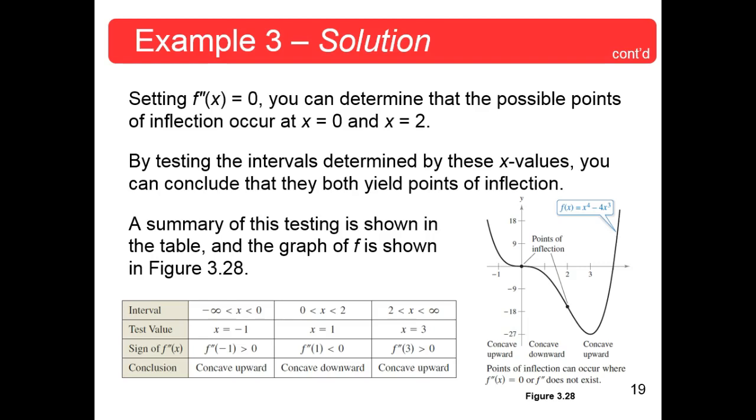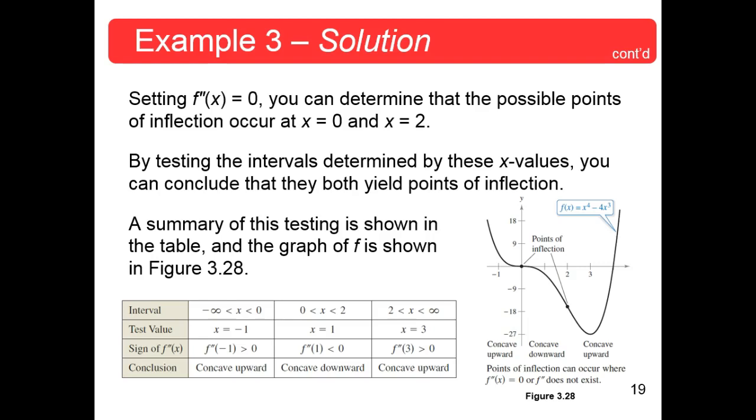Concave down here, and then somewhere here it changes. Obviously it's concave down here, obviously it's concave up here. Really hard to say exactly where it changes, except using the algebra, and it tells you that was exactly at x equals 2. And that's the point of inflection because it's concave down before, concave up afterwards.